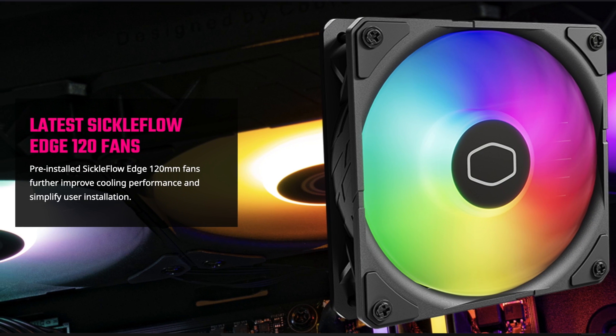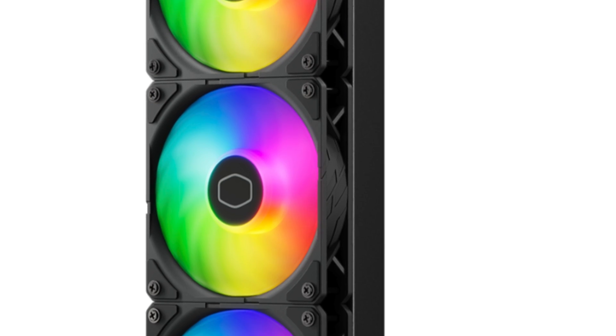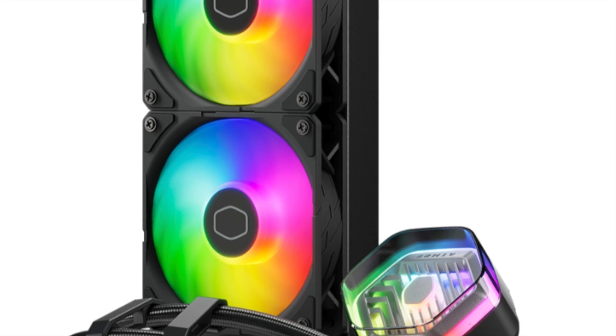If you need a top-performance all-in-one able to withstand the insane thermal loads of processors like the Intel i9-13900K in extreme conditions — PL1 and PL2 set at 250W — then the Cooler Master Master Liquid 360 Atmos is the ideal choice. Since I started conducting all cooling evaluations inside my climate chamber, I've noticed the vast difference between the top all-in-ones and mega air coolers. The latter might offer a trouble-free lifetime and easier maintenance, but they stay notably behind in performance. Moreover, RAM compatibility is restricted for most of them, and they apply massive stress to the motherboard because of their vast weight exceeding 1.5 kilos. This is why many users prefer all-in-ones.